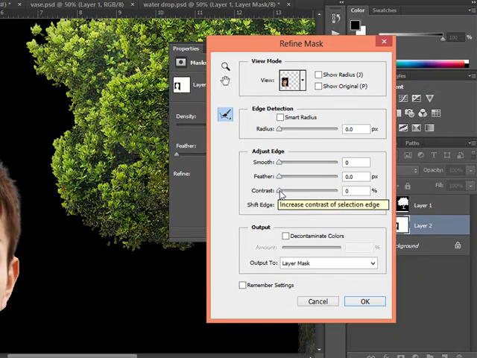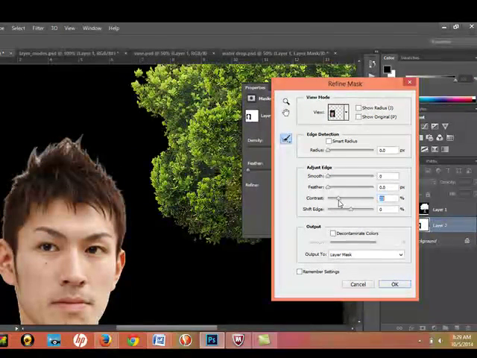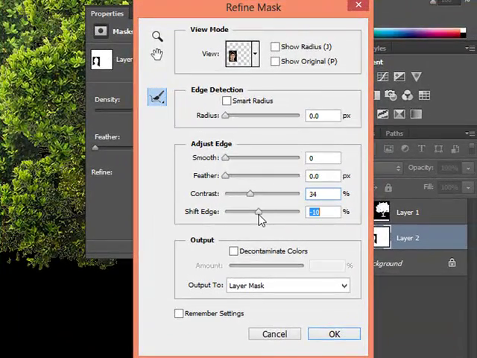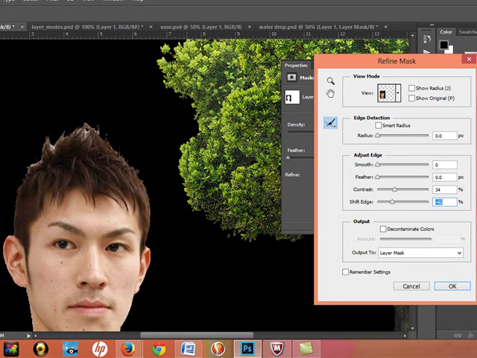I'm going to increase my contrast, to make the edges of my mask a little bit more spiky to represent where his hair is. Increase that a little bit. And as you can see, I'm getting a sharper edge, but I still have a little bit of that white background. So now I'm going to shift my edge here and move it to the left to allow it to constrain. And so now that's a pretty good starting point. I still have some little spiky edges, but I've really cut down on the edge.